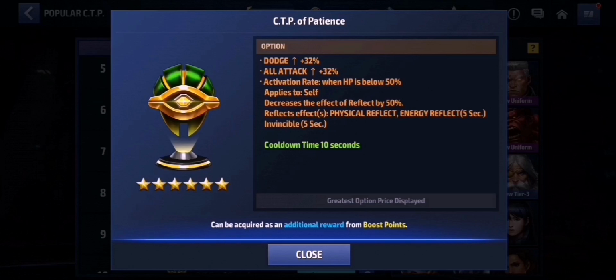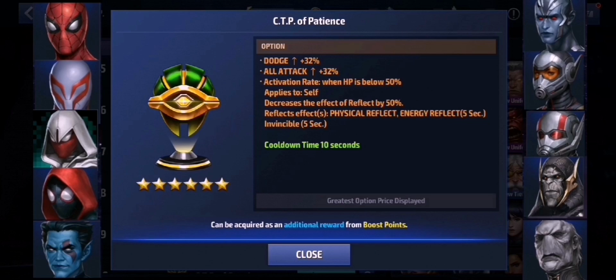So as you can see right over here, this is my top 10 best choices for a CTP of Patience. We've got Spider-Man, Spider-Man 2099, Arachnite, Miles Morales, Nightcrawler, Angel, Wasp, Ant-Man, Corvus, and perhaps Ebony Maw. So these are the characters that you can take into consideration when it comes to a CTP of Patience.